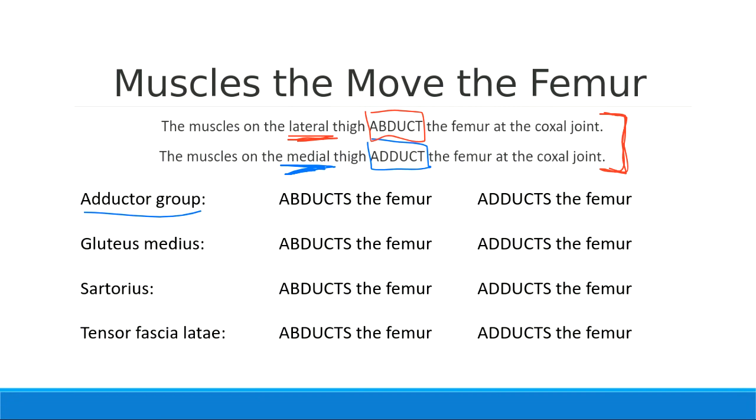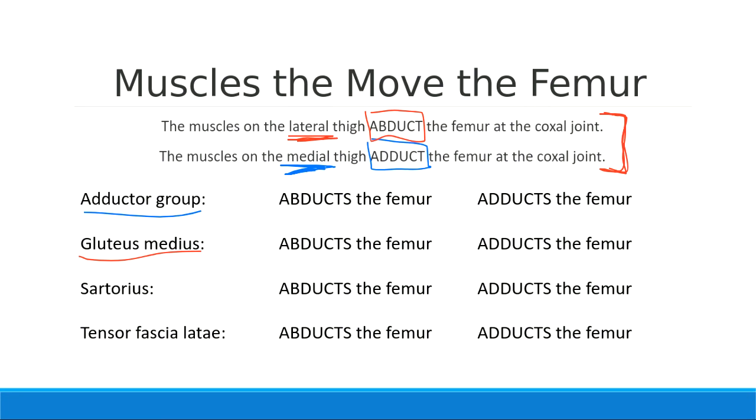Gluteus medius, its name is a little bit tricky when we're talking about its location. Gluteus medius, is that lateral or medial? Where's that one? Yeah, that one actually lives on the outside. That one's a lateral muscle, gluteus medius. Lateral, by the way, again, you've got your body and you're not on camera. I'm on camera, but you're not, so you can feel gluteus medius all you want and I'll never know. That one lives on the outside of your thigh there. So gluteus medius is out there.